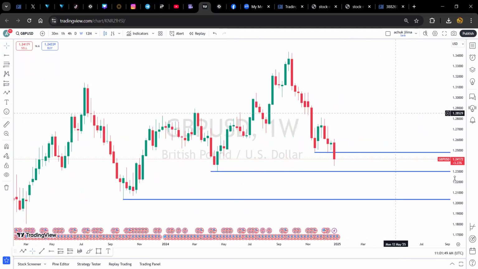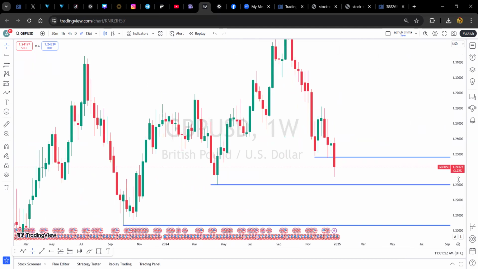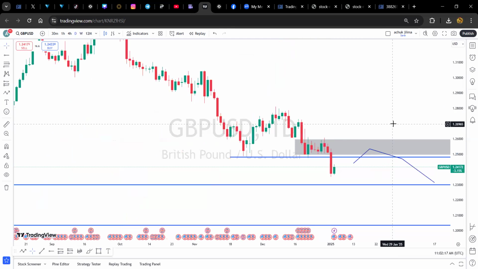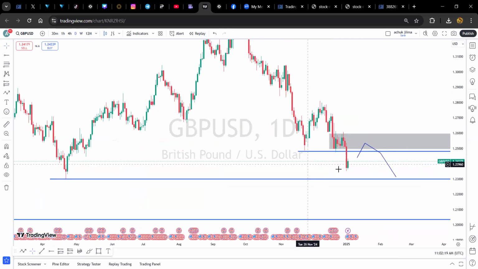From here, we just need to switch to a smaller time frame and begin to study price from here, because if you do your analysis, you will realize this is also a supply area because of this candle, or what you would call your fair value gap. On the weekly, we want to see a retest into this area, and then we can continue to sell. If that is the case, we need to come to a lower time frame and picture the whole thing, how it could move, because we have broken below here.